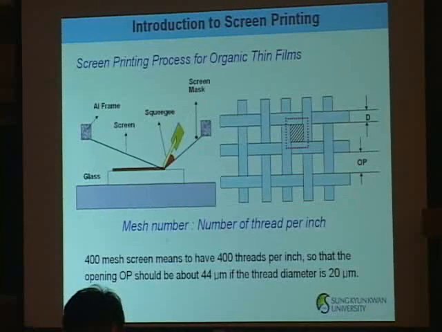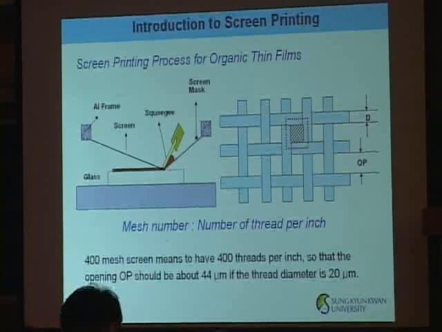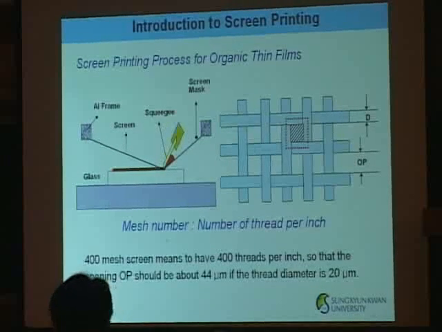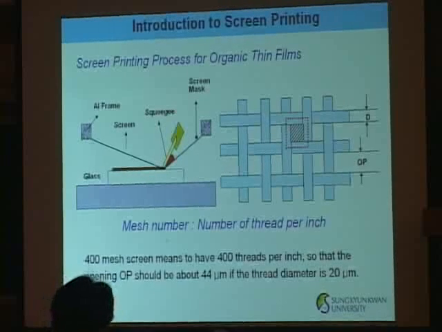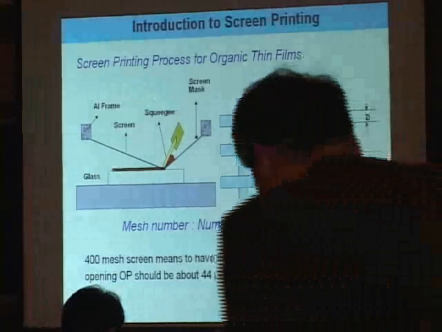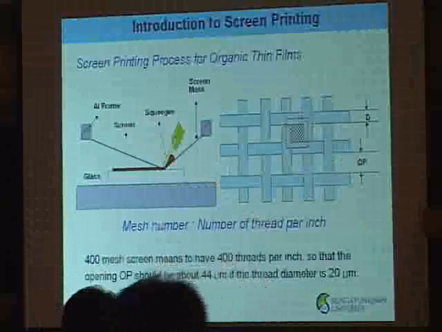It looks like a fabric made of stainless steel wires. And we put ink on the screen, and we pull the squeegee on it, and then pull down, and then ink squeezes into the openings of the screen, and then the film goes on the substrate.